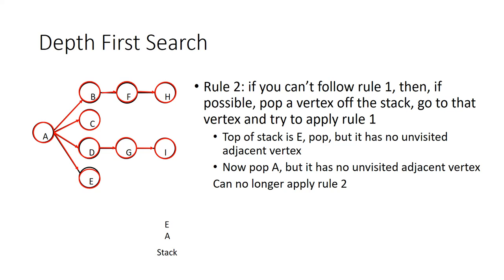But this time I've used all the places that A is adjacent to that have not been visited. I'm out of unvisited places. So I can no longer apply Rule 2. So I can't apply Rule 1 and I can't apply Rule 2. And so I go to Rule 3 and I conclude I'm done. So the rules would say I've now visited every place in my graph. And if we look at things as we've marked them with red, it's pretty easy for us to tell visually that that is in fact the case, that there's no place left for me to go.